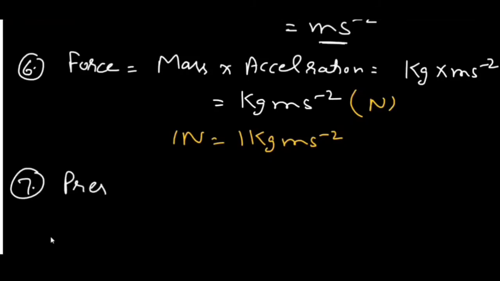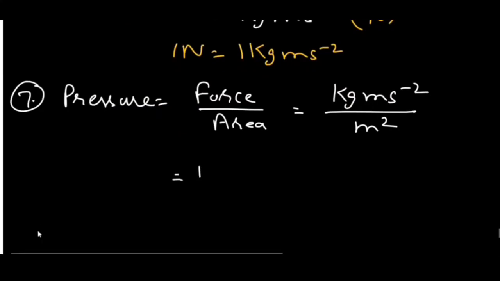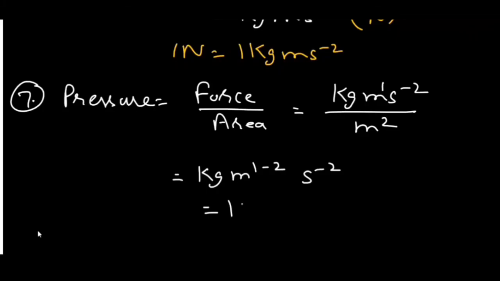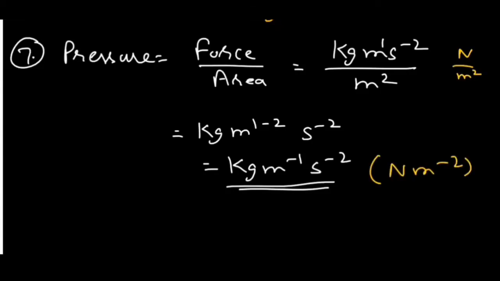Next is pressure. We know pressure is force per unit area and the unit of force is kilogram meter per second square and the unit of area is meter square. So kilogram as it is, meter is 1, नीचे क्या था 2, तो 1 minus 2 per second square. So this is kilogram per meter per second square. This is the unit of pressure. And if we put the unit of force as Newton, so Newton upon meter square, ये हम लेते हैं Newton upon meter square. So it is also Newton per meter square. So 1 Newton per meter square is always equal to 1 kilogram per meter per second square.